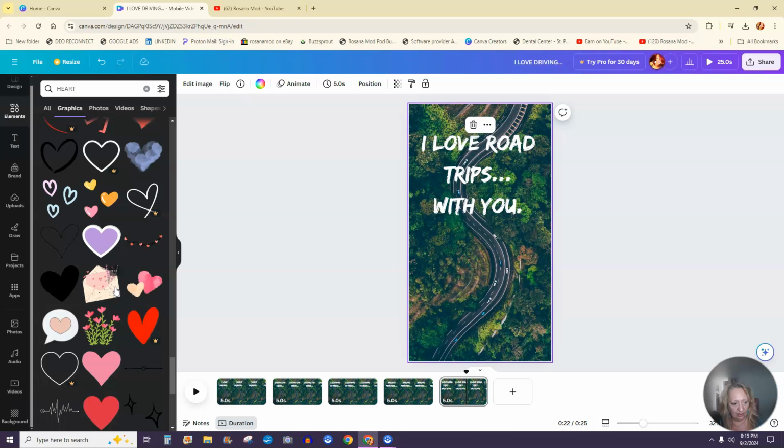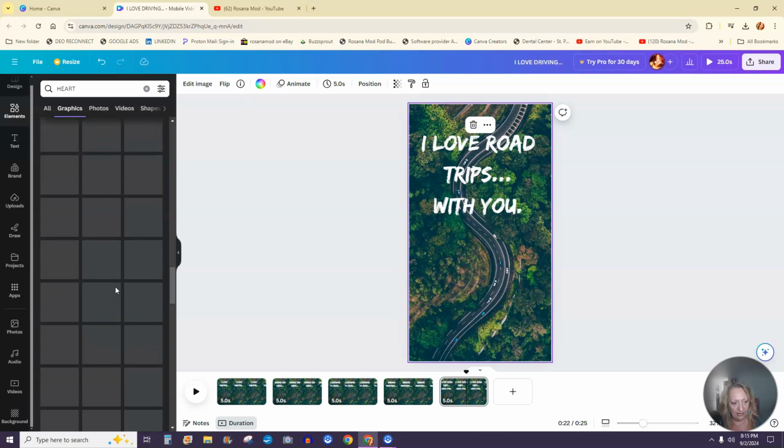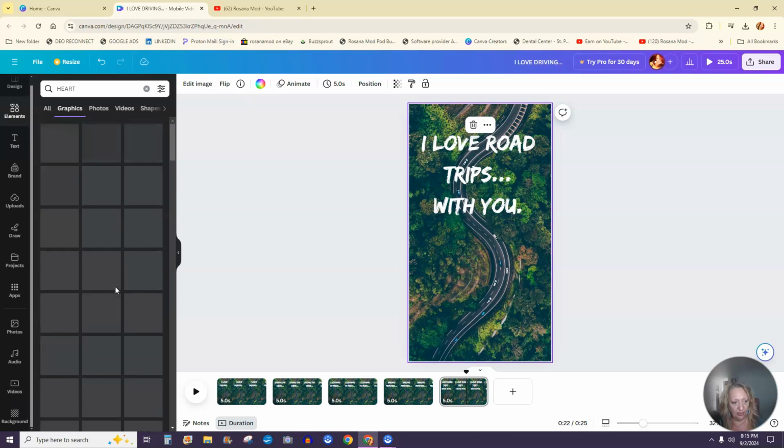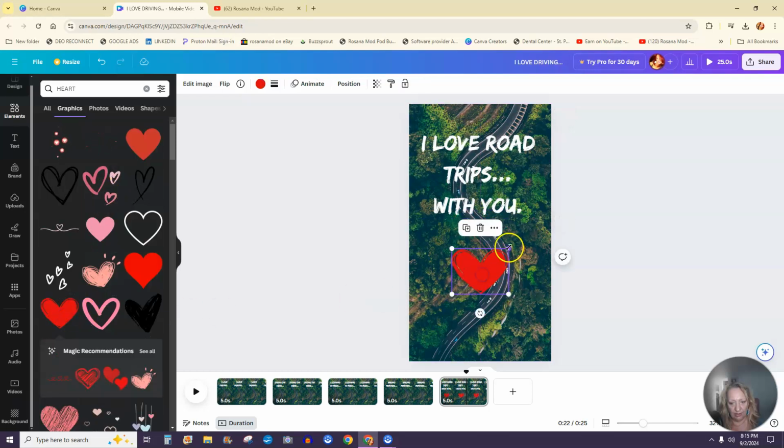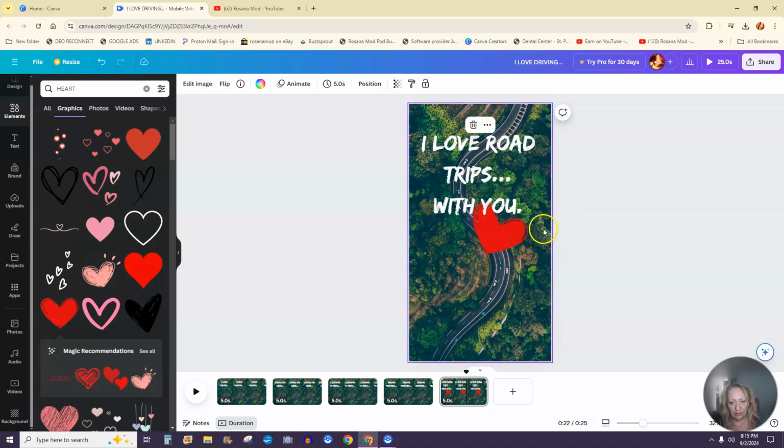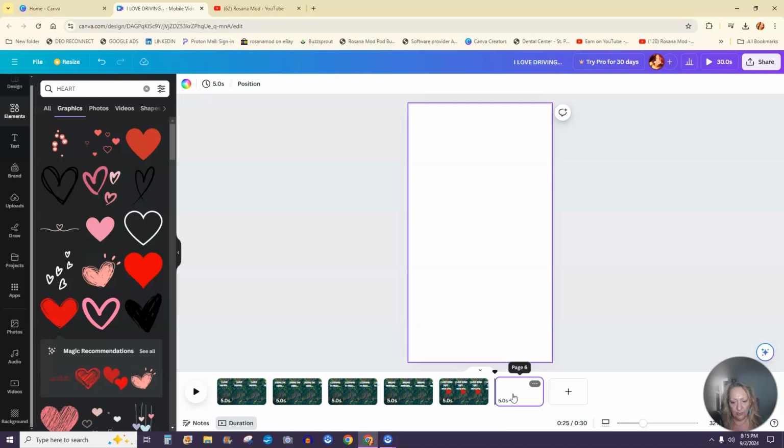Whatever, anyway. This is what takes the longest, this right here. So let me just get out of here. Let me just find one. It doesn't matter, just whatever, that one's good. Okay, so then I just put this little heart. I'm going to go just there with you and use this little thing to turn it. Much like that. Oh, look at that. Oh, with you. That's cute. It's kind of like a subliminal to your video. Okay, so then I'll do that, and then the last one's going to be the subscribe.